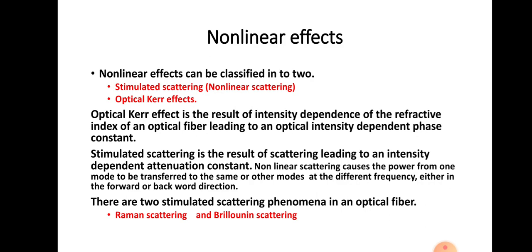So in the case of linear scattering there is no frequency change at the output, but power is transferred from one mode to other mode. And similarly in the case of nonlinear scattering, power is transferred from one mode to the same or other modes, and the frequency will be different at the output side, and the power transfer may be either in the forward or backward direction.